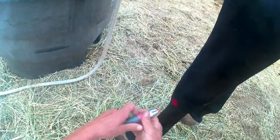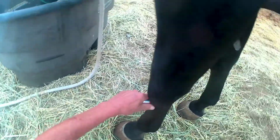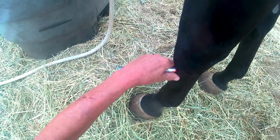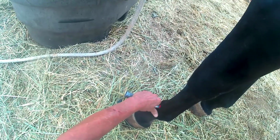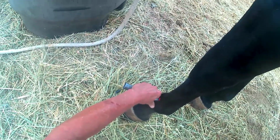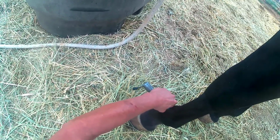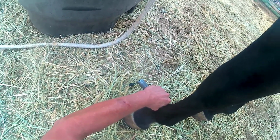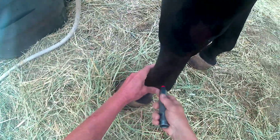Now, the extensor tendon in the front runs right down the very middle, and you can feel that. The same technique: 10 seconds, down an inch, 10 seconds, all the way down to the fetlock joint. When I get to the fetlock joint, I'm going to go around that. There are some little hollows and soft areas in there. I'm going to hold for at least 10 seconds in those areas and surround the entire fetlock joint.